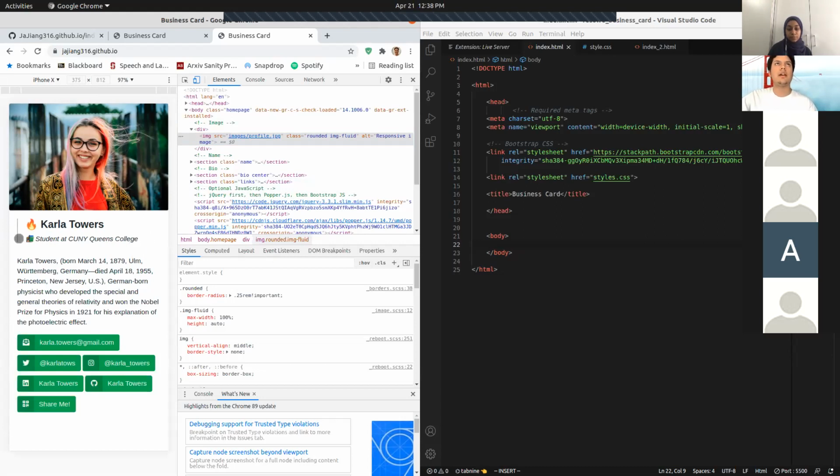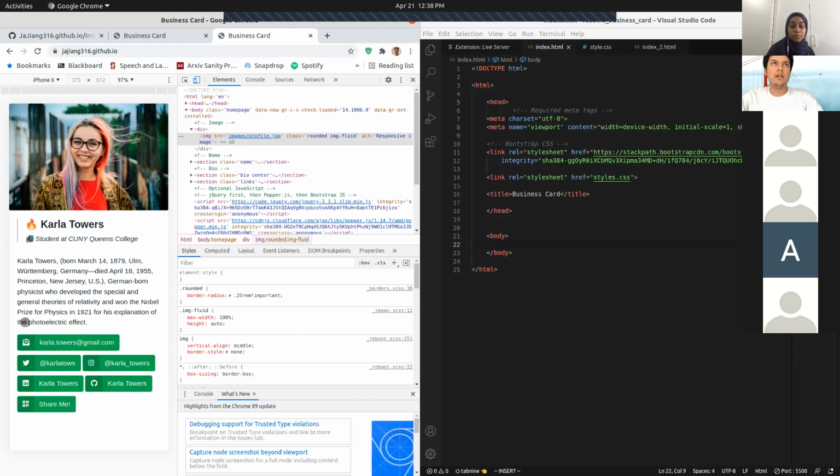Then we can say, okay, below that image, we have this little section that includes our college and our name, right? So we can say, okay, this is called the name section. And so that's gonna be a separate part of our code. Then we can say, okay, let's separate our bio from everything else, because our bio will just contain plain text.